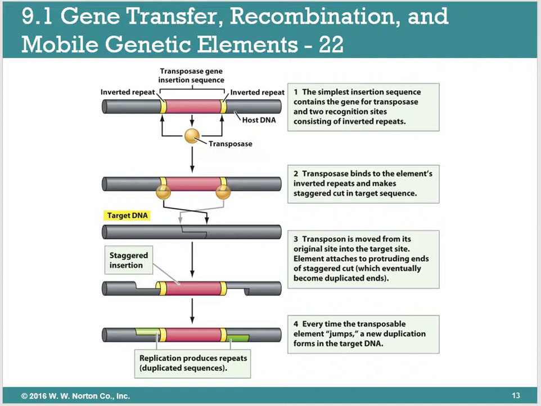I'm more concerned about conjugation with y'all than I am about transposons. But essentially, these transposons are hopping from one piece of DNA to another. They're being cut and then copied and pasted somewhere else. Those enzymes that allow this to happen, the transposases, generate duplication sites. So these yellow sites are the duplication sites, in order for attaching to occur. That's all I really want you to know. I just want you to know the definition of it.